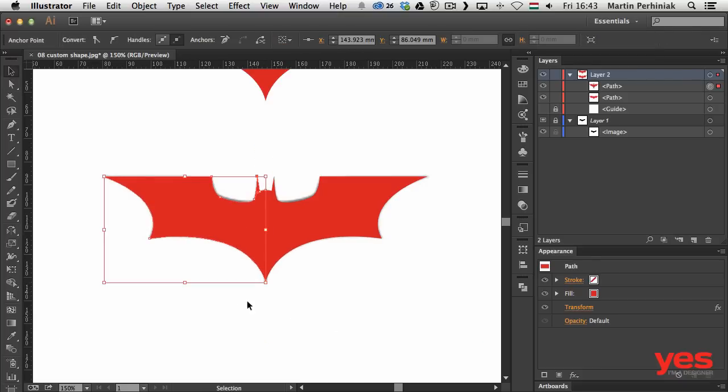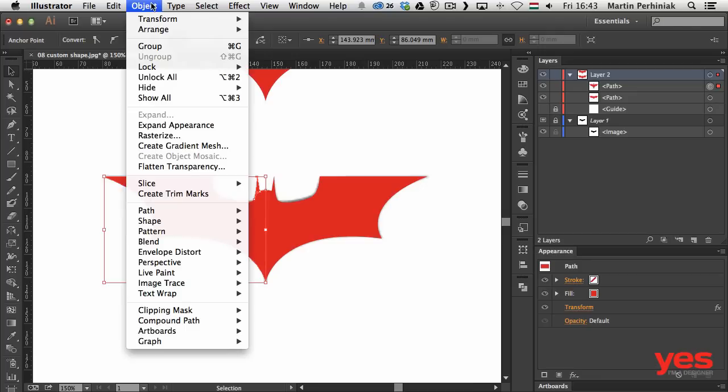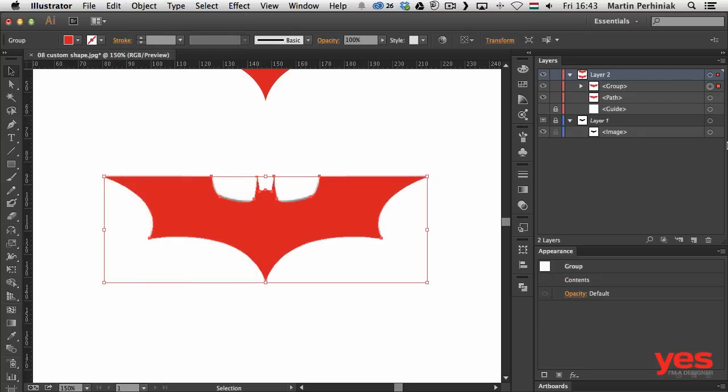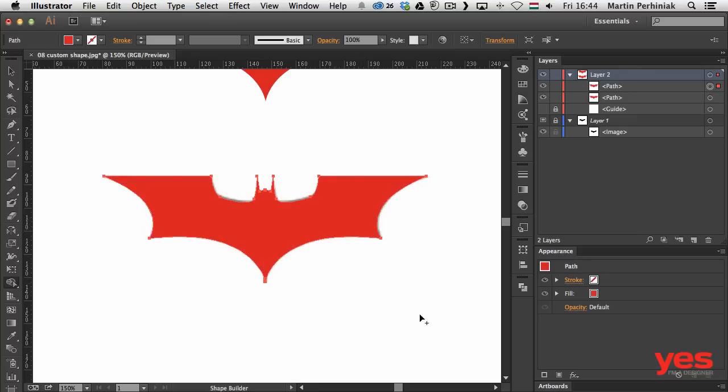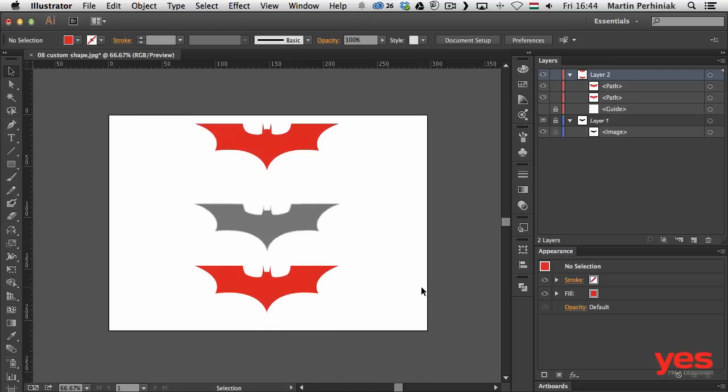But let me just go back two steps and show you how to finish this off. So if you chose this technique to draw a symmetrical shape, you just have to finish with the Object, Expand Appearance option. But remember, make sure you have the fill color and not the stroke color. So you shouldn't have any stroke color on, just fill when you expand the appearance, because that means your center point will be perfectly aligned. So once you choose that, you will have two shapes, and then you can just join this together. Again, by just using the Shape Builder tool, click and drag over these two parts, and that's going to create again a perfect shape here, just like before. We have the final version there.